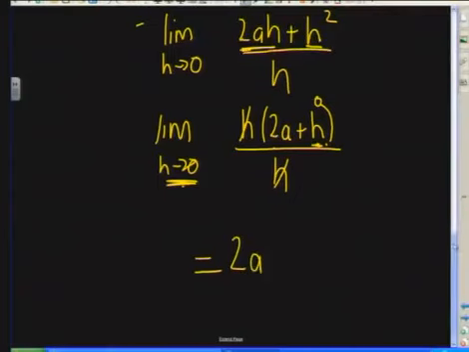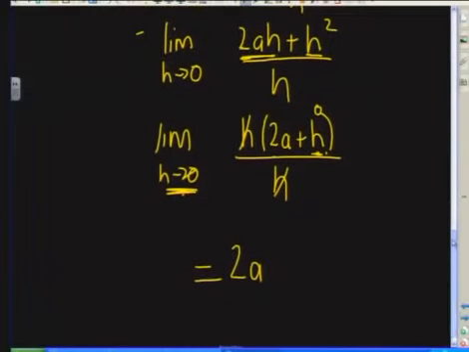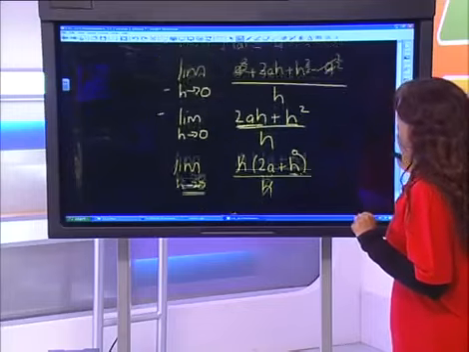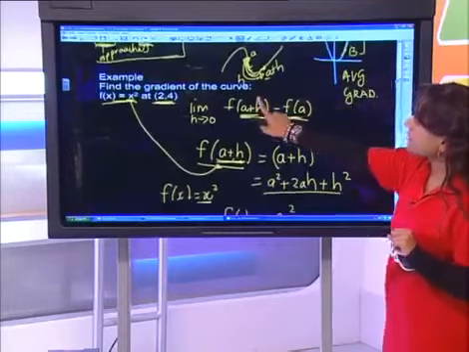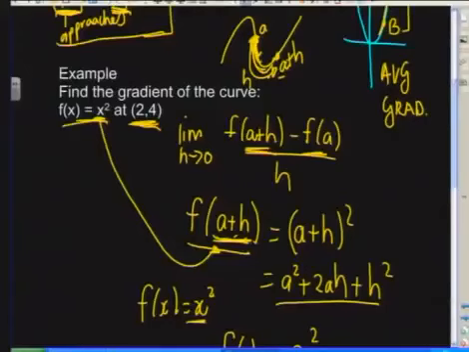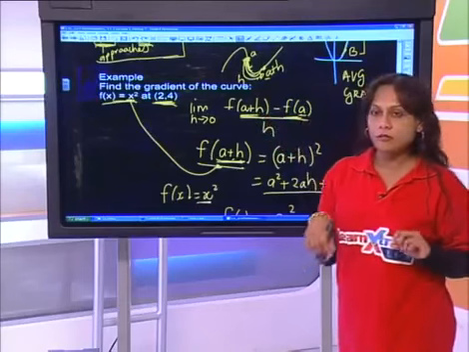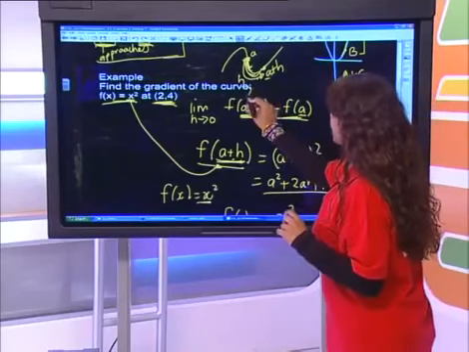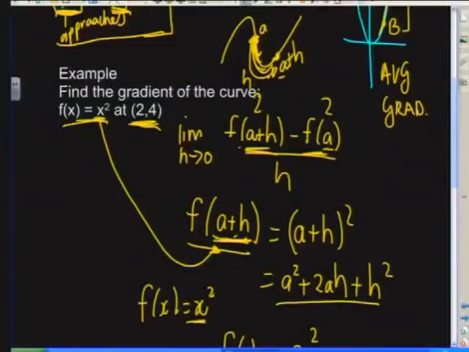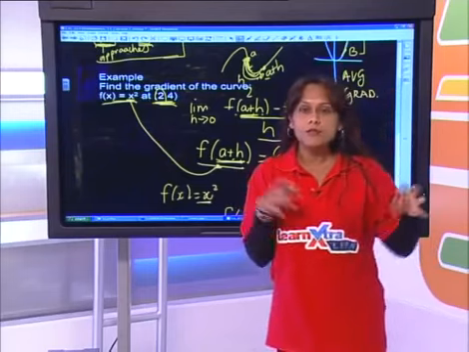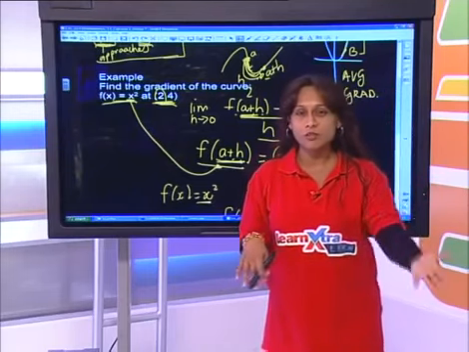All right. Now that's just the general formula to find the gradient at any point on this curve. Okay, so let me go through it quickly. They said find the gradient of the curve at the point (2, 4). Now what I could have done, instead of putting this a in the formula, I could have just used 2. So I could have had f of 2 plus h minus f of 2 all over h, because they want the gradient at the point 2. So I could have done it that way, and if that's the way you saw it, then perfectly fine, you can do it that way.